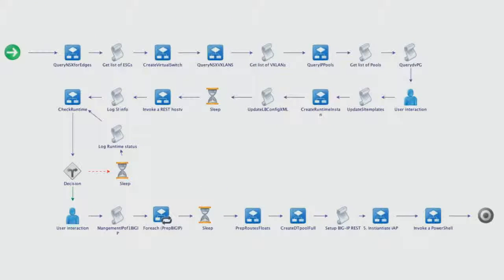So this is the main schema that we'll be using, and it does 3 different things at this point. The first part is we need to tell vRO what we're connecting to. So vRealize Orchestrator needs to know what are the NSX edges that I need to query, where are the virtual switches, what are the VXLANs that are created already, and how big do we want to make this new desktop pool? We get to answer those questions up front. And how do we want to connect the F5 device and put it in front of that new Horizon desktop pool? So that's the first set of interactions that happen.